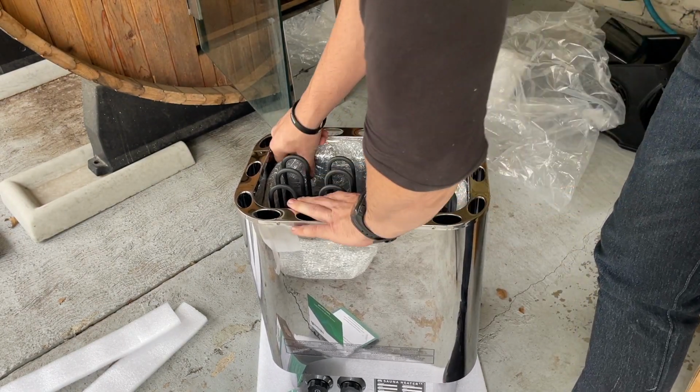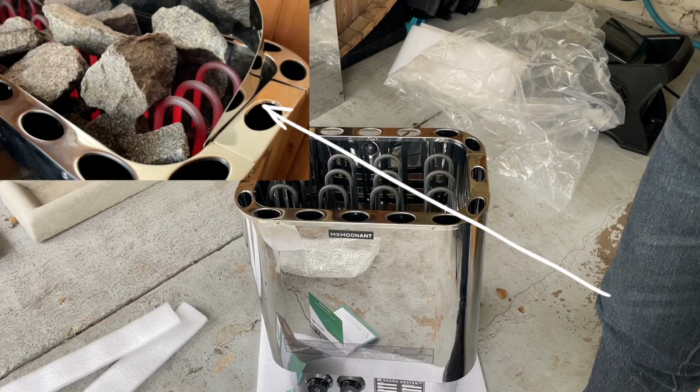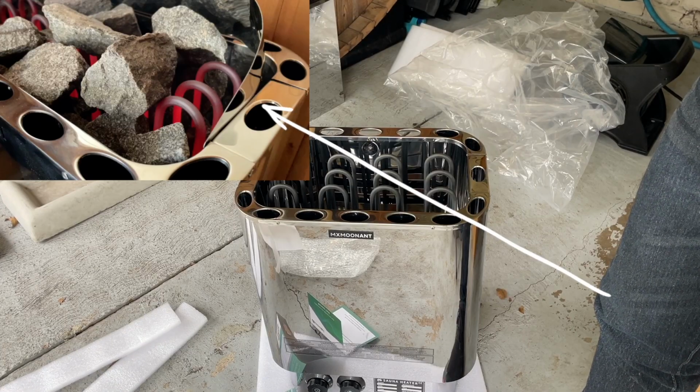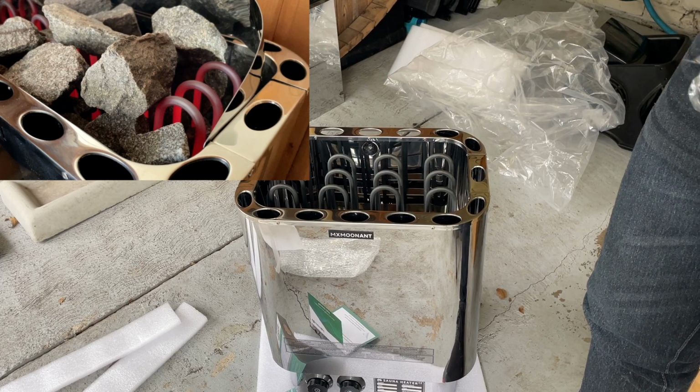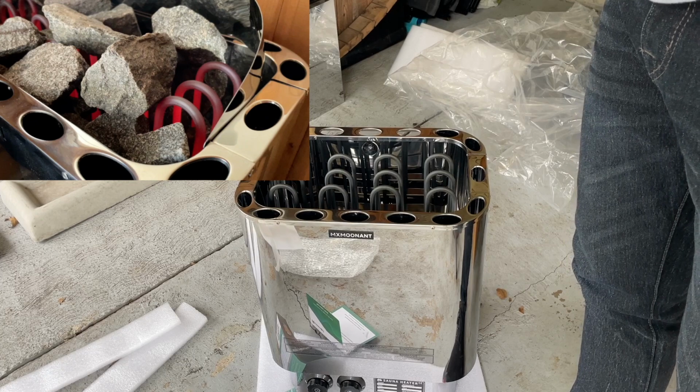One last thing is it comes with a cover for the back, and we're going to show just what it looks like here on the screen on the side. It's just there to protect the rocks from falling out, and we will go ahead and install that later. It shouldn't be too hard.